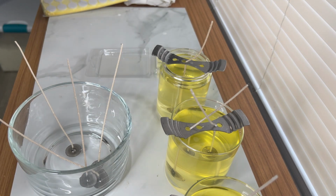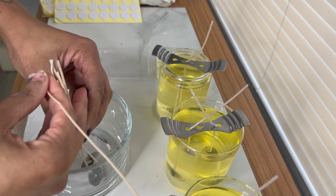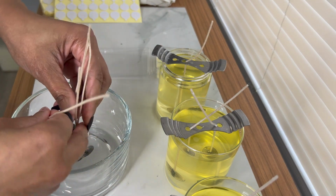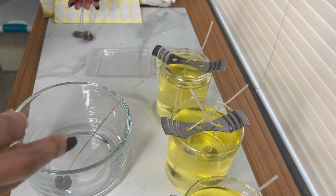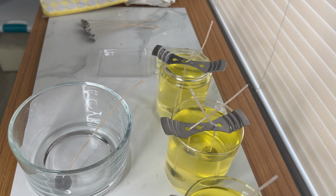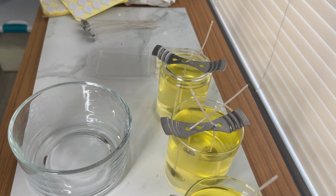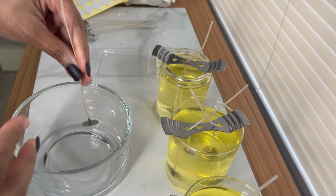So I am creating his candle. Now this is a 17-ounce candle. That's the candle you saw burning at the beginning of the video. So I'm going to make a candle for the basement. And these wicks are CD4s.